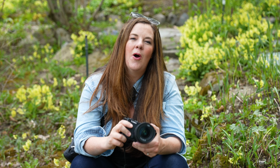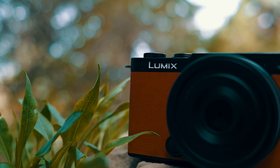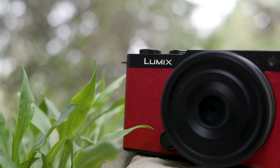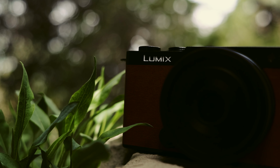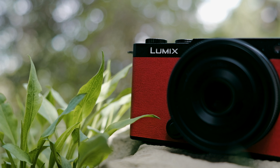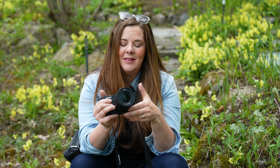Now the app has some other capabilities like being able to transfer LUTs, do some micro adjustments to LUTs, and being able to put your own flavor directly into your videos while you're shooting them. So you're getting that real-time LUT experience. And if you don't know what I'm talking about, it's basically like your built-in color grading, giving you that profile and that look that you want. And that can also transfer over to your images like Dave was saying, but I think that's pretty slick.